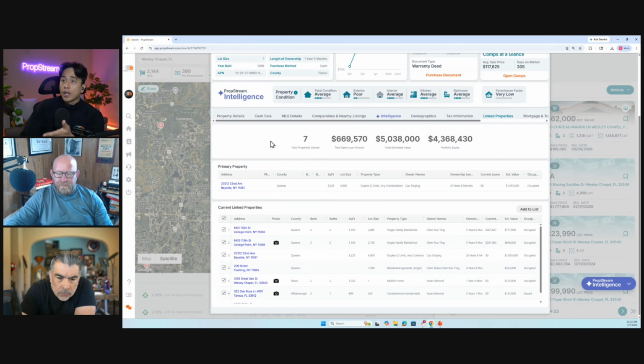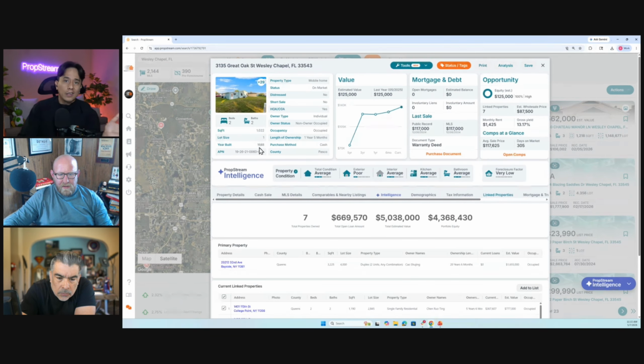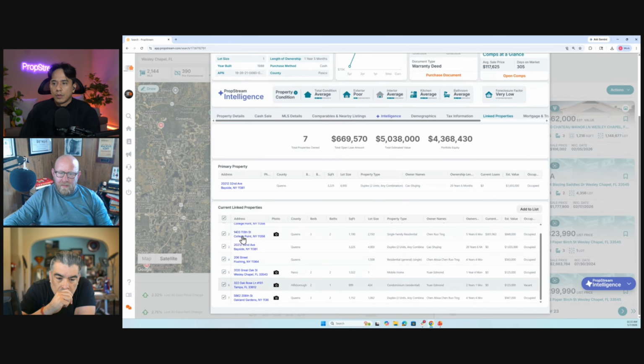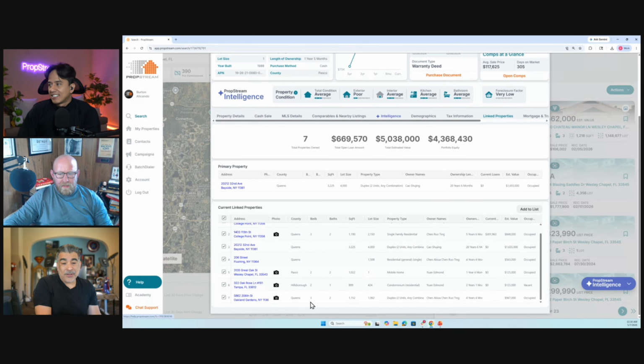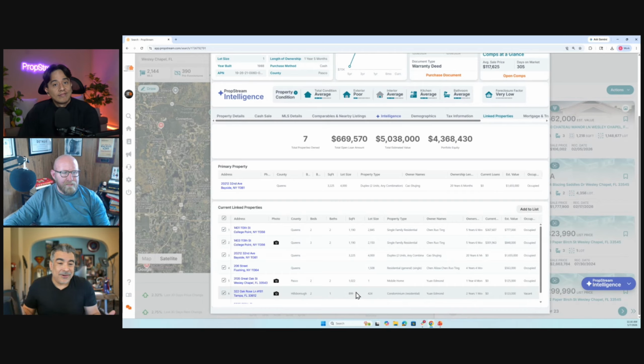So if I'm talking to them about this property and they're like, no, I'm not interested in selling this property, I can immediately pivot and say, well, what about the one in College Point, the one that's on 13th Street? Now that's exactly why I said people should be looking at this and Power ISA together. Because if Power ISA is reaching out to this list of people, you've got the right script now. It's like, hey, not that property. Well, I see you own, and I don't know how creepy you want to be, but I see you own 7 others, right? Or maybe you could just say, do you own any other homes? But regardless of that, this is pretty powerful.